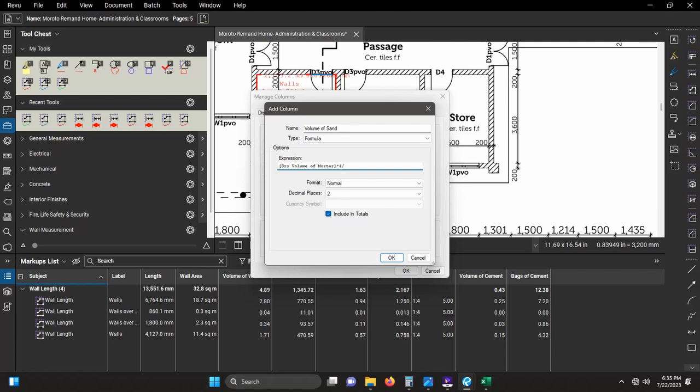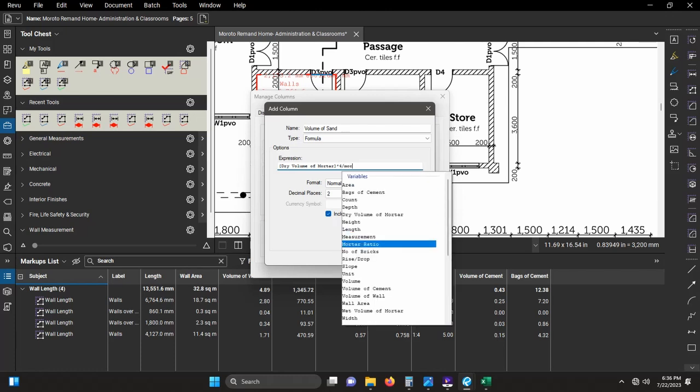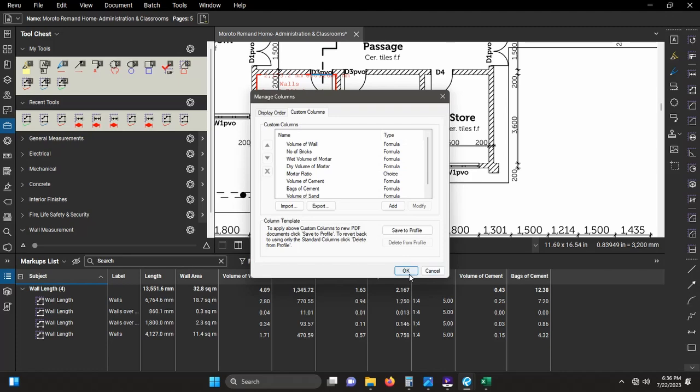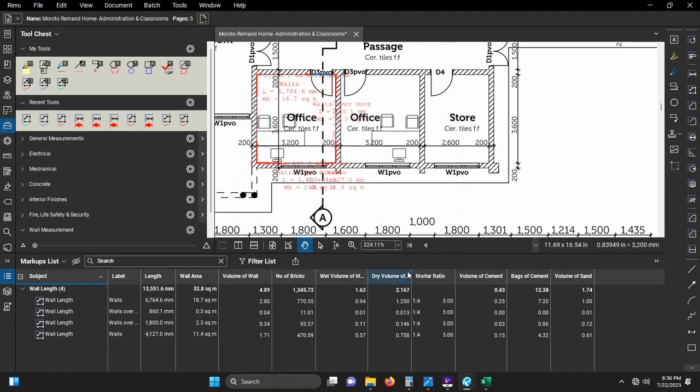In this case, we shall use the mortar ratio because we have already set the value of mortar ratio to the sum of the ratios. Dry volume of mortar times the ratio of sand over mortar ratio. Press OK. You have the volume of sand as 1.74.